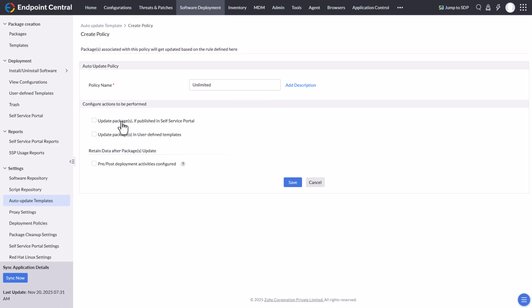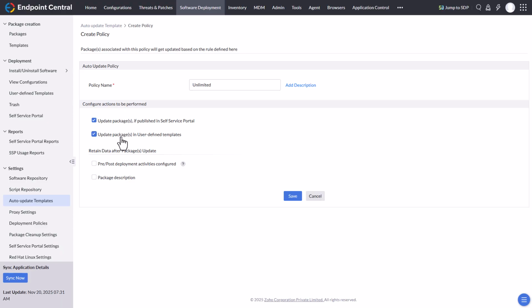I will tell the system, when there is a new version of that software that I want to get out from the templates, create a new package and replace the old package within the self-service portal, so that I will always have the latest version.